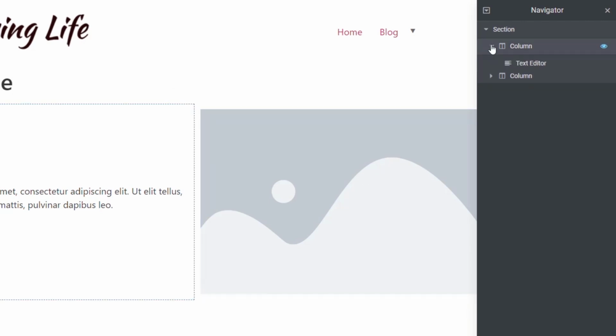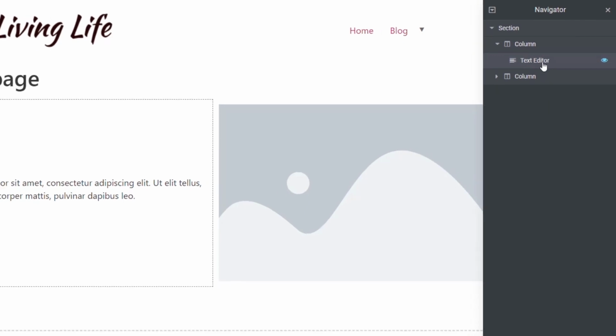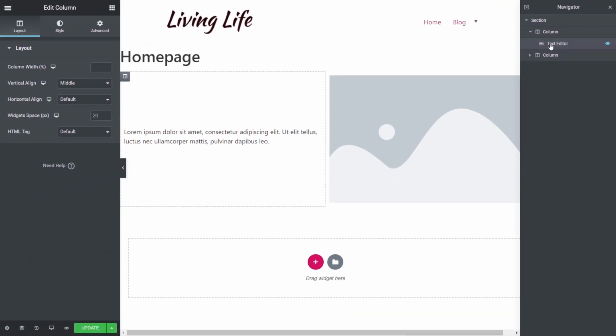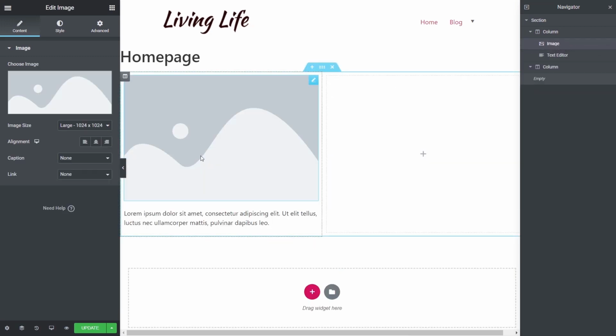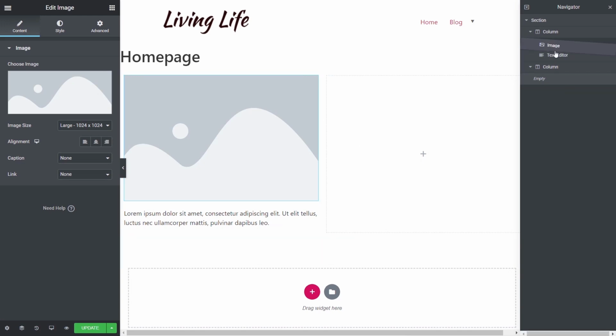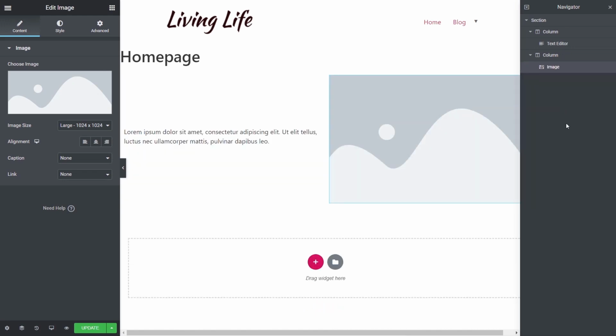If we click to open up any of those columns, we can see exactly what widget is placed inside that column. We can, if we want to, move things around. So if we created additional sections, we can simply drag and drop things around. So if I open up this second column and I just grab this image, I can reposition that now above the text on the left-hand column, removing it from the right-hand column. If I want to put that back, I can simply drag that back down into the position I want it, and you can see it now updates in real time.